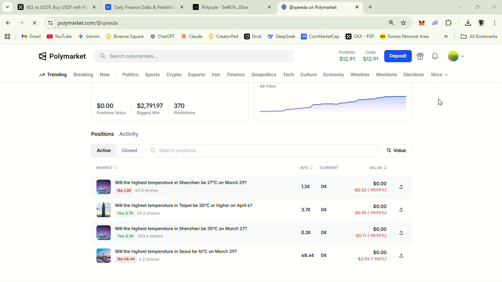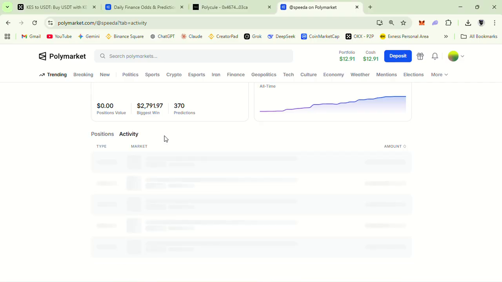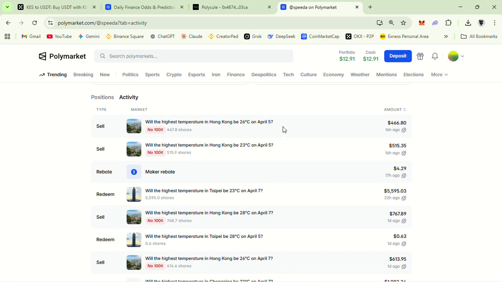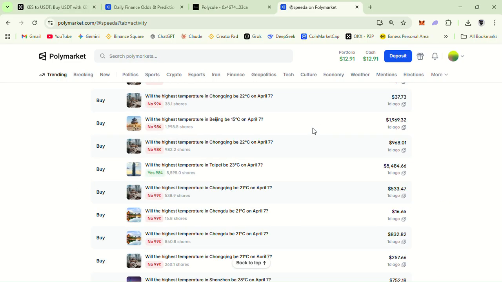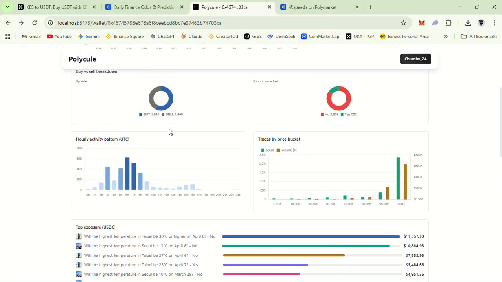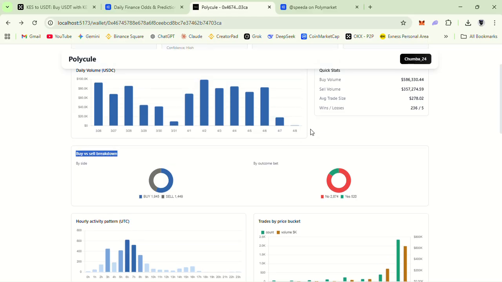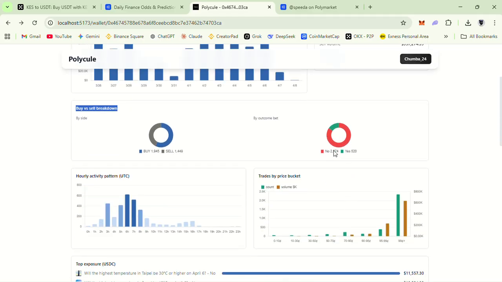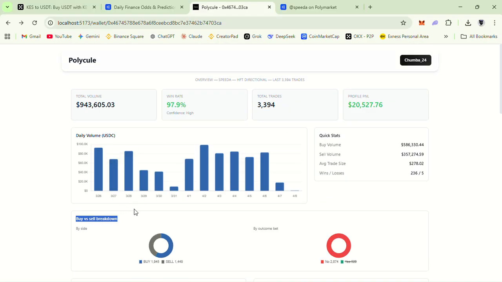Okay, you can see this person is actively trading weather. He's trying to trade weather, but I think he just stopped trading, but he does it slowly. So we have data like this, and you can have a look at the buy and sell breakdown on how he does it. You can see the number of yes and no. It's quite interactive, so you can check anything you want. Then you can see the daily volume this person is averaging.